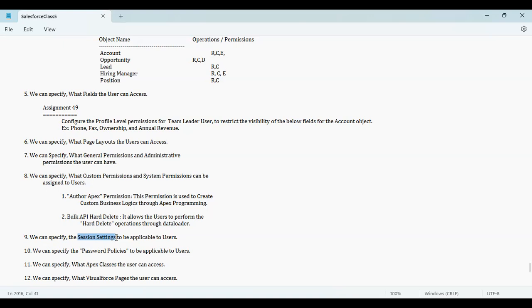Let's say I'm logged into a secure environment, like a banking system in Salesforce, and I got a phone call, so I went outside and spoke for an hour. Since it's a secure network, with the session settings, if it is inactive for 15 minutes, the system will get locked.